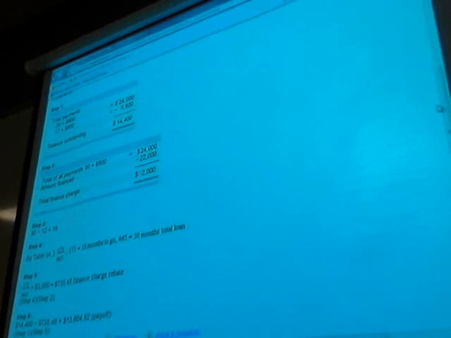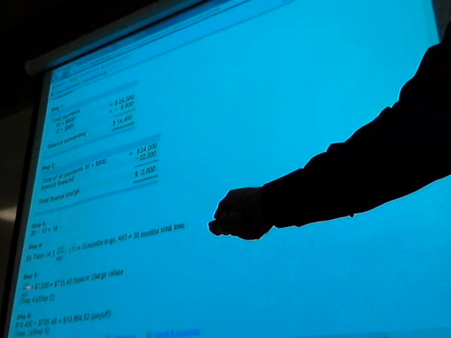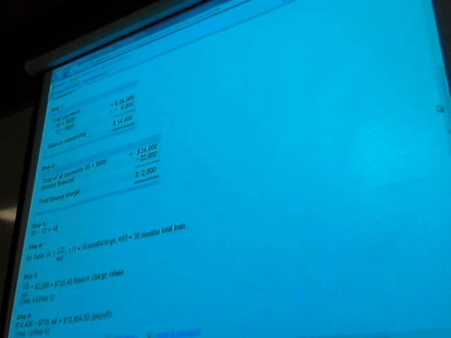Balance outstanding minus rebates. The outstanding, we got that in the first step. I like the way they put step 1, step 5. Is that a multiplication? Step 1 times 171, 171 divided by 2. Yes, it is. For step 4? No, step 5. Which one are you talking about?